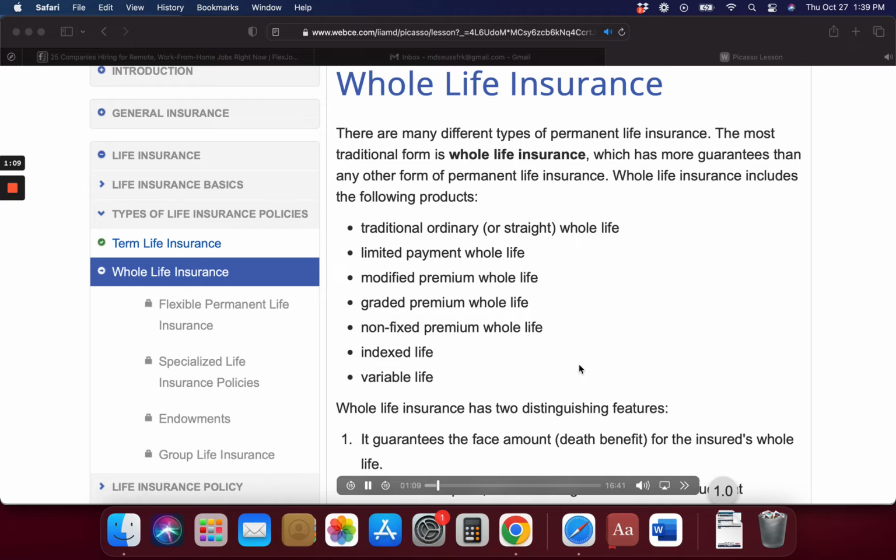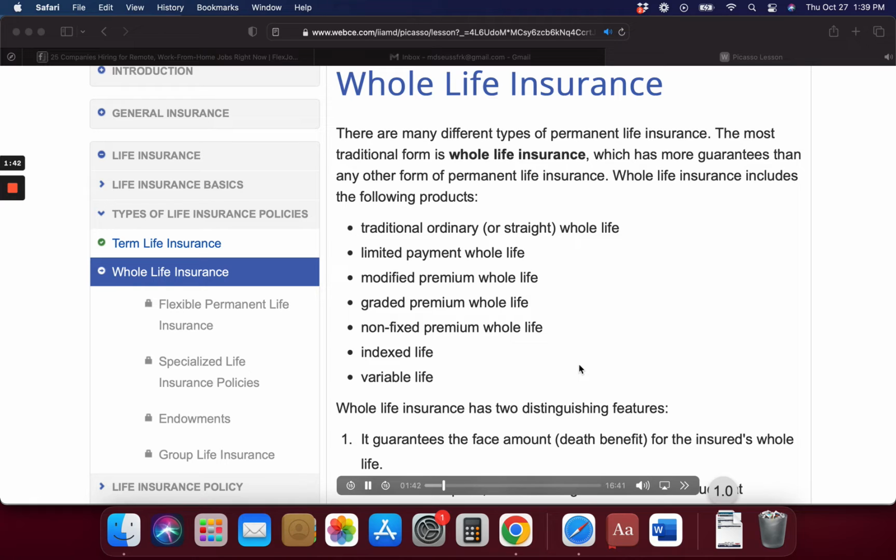Ordinary, straight, whole life. The most basic type of whole life insurance is ordinary whole life, also called straight whole life. With ordinary whole life, benefits and premiums remain level and payable through the insured's entire life. Think, whole life. Death benefits remain level, and level premiums are payable until the insured dies or reaches age 120, whichever comes first. Premiums are guaranteed to remain level despite the insured's increased likelihood of death with older age.